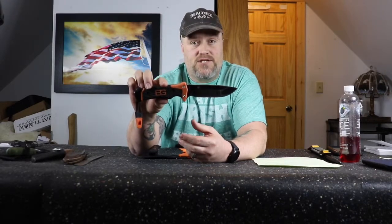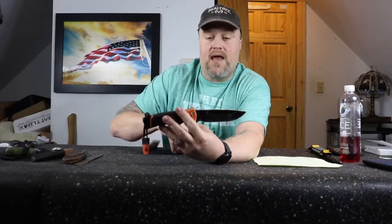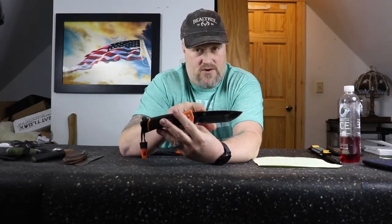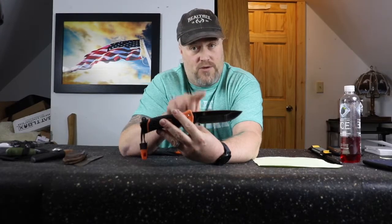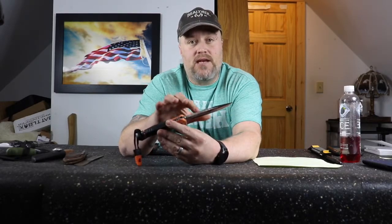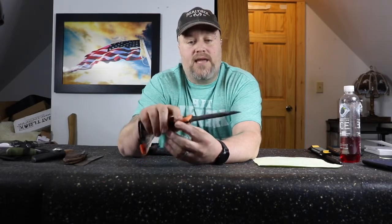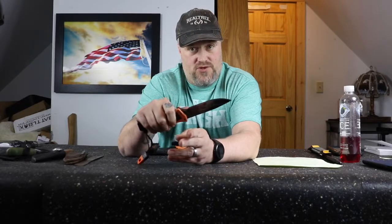I did do some changes to it. It did not have a 90-degree spine. It had a spot that was 90 degrees for scraping the ferro rod, which comes with it, but it didn't have a 90-degree spine. I took the grinder to it and I made a 90-degree spine all the way up to about here. So now I can use it and I can do tinder fluff and stuff, and then use the blade, of course, to do feather sticks. It works well on both those now.